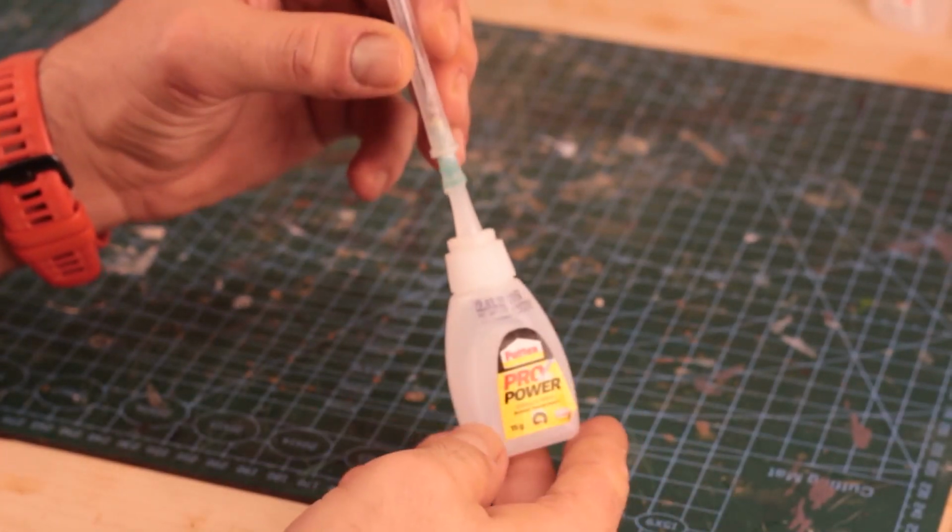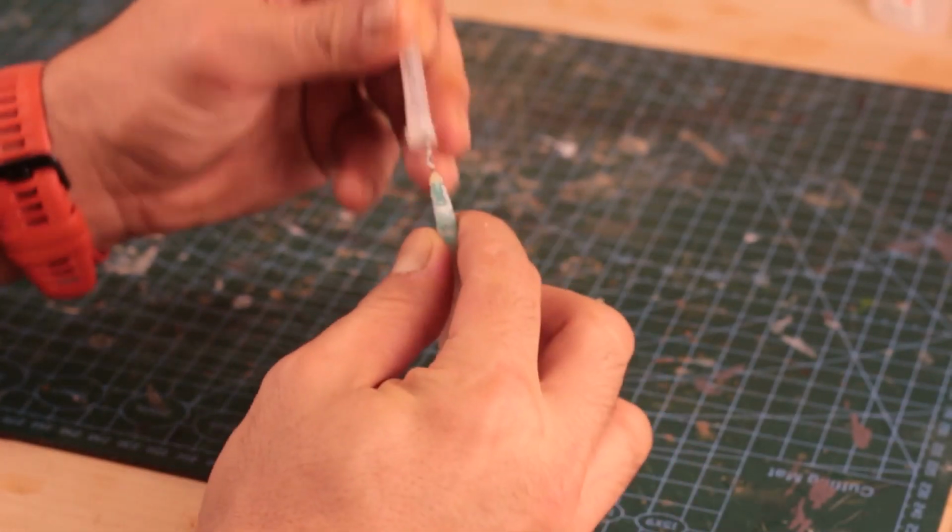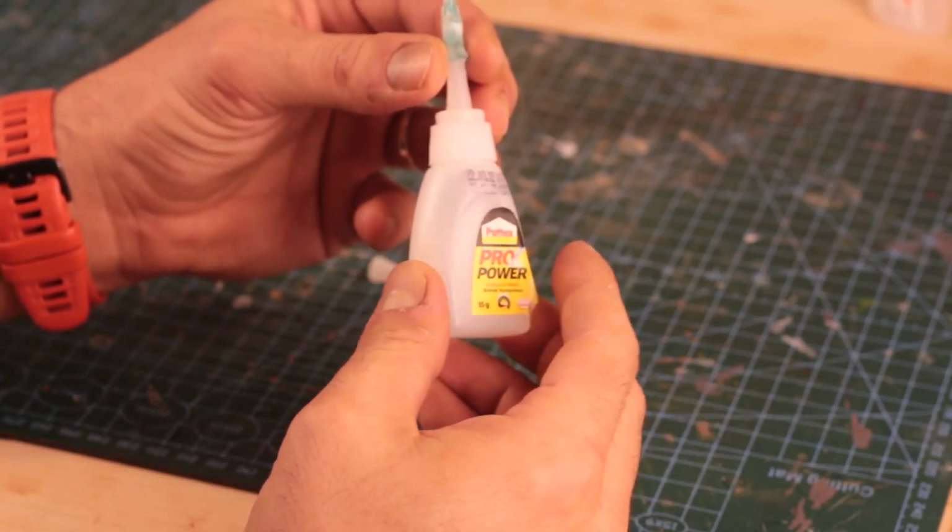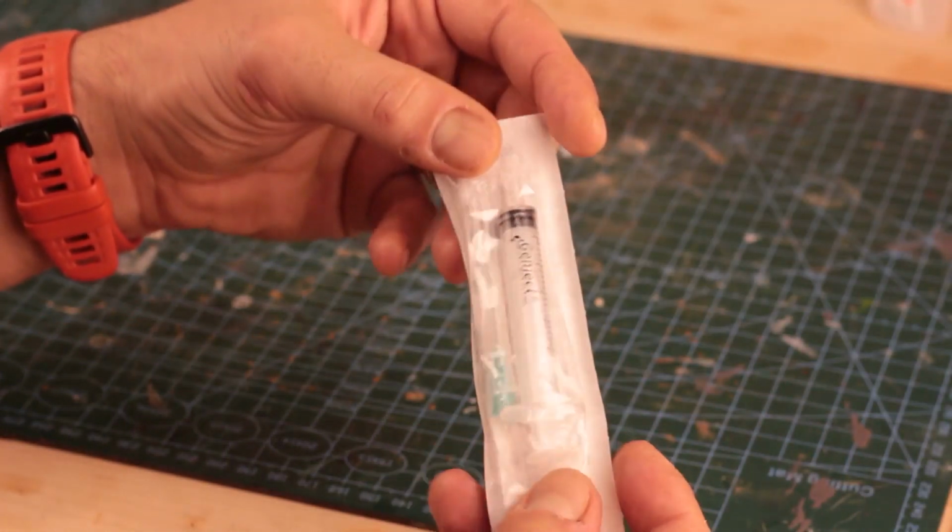Hey everyone! In this video, I'll be showing you a somewhat known trick to use your superglue to the last drop without the nozzle getting dried up. All you need is a syringe kit.